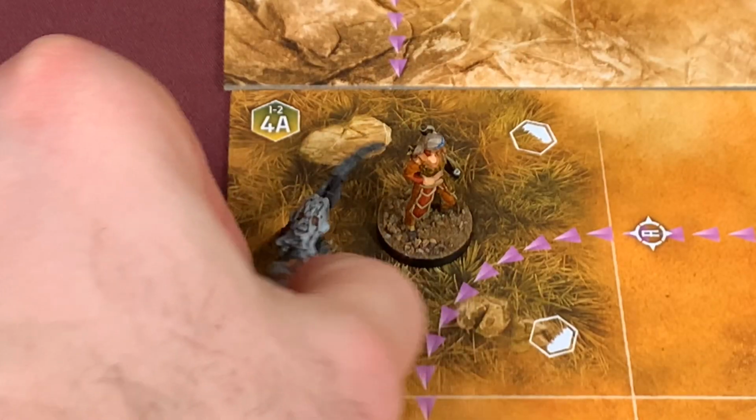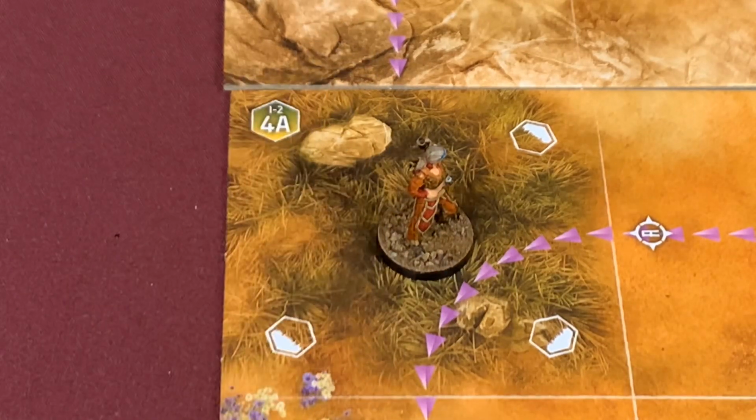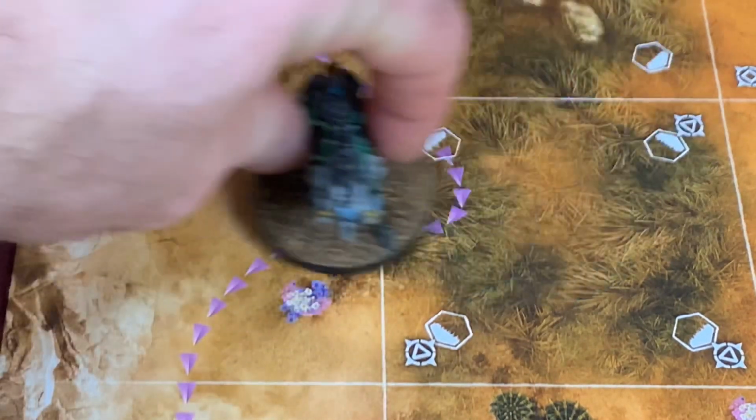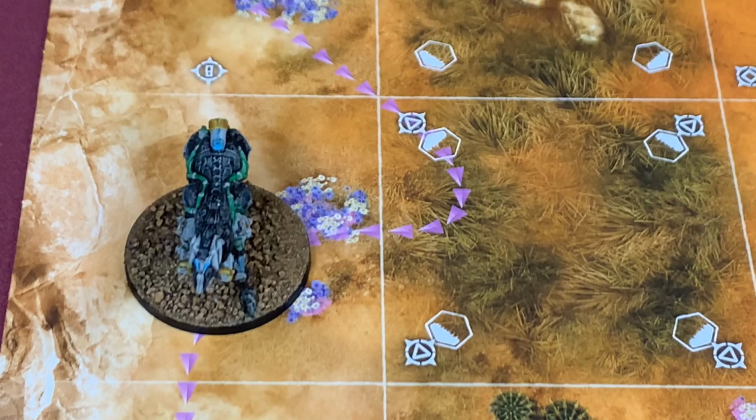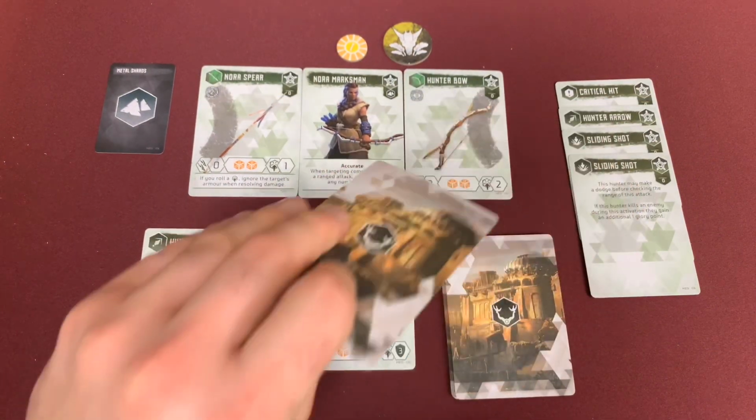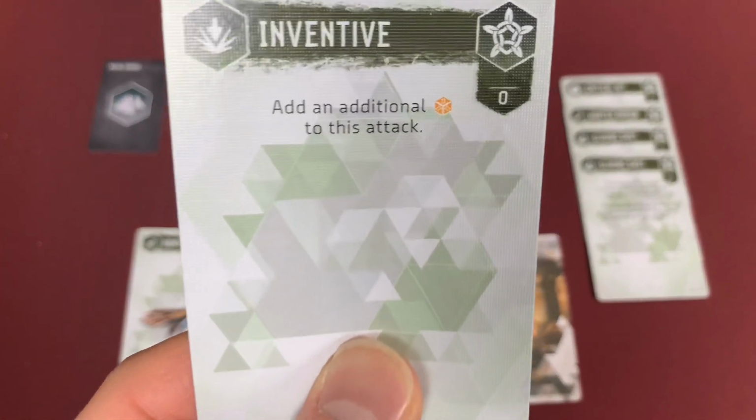We're going to remove this enemy from the board, and we're going to go ahead and move our Strider. Since our Strider is a non-alert enemy, he is just going to go ahead and continue following his path. This brings us to Nora's turn, who is going to go ahead and draw a card because she has 4 cards here. She's going to go ahead and grab Innovate.